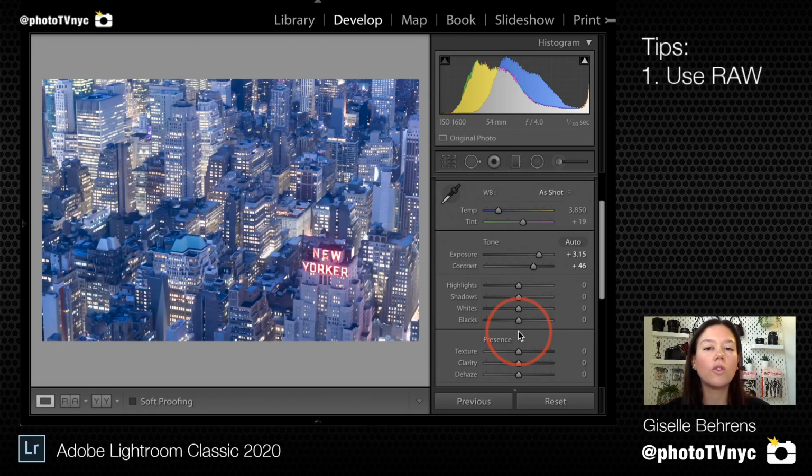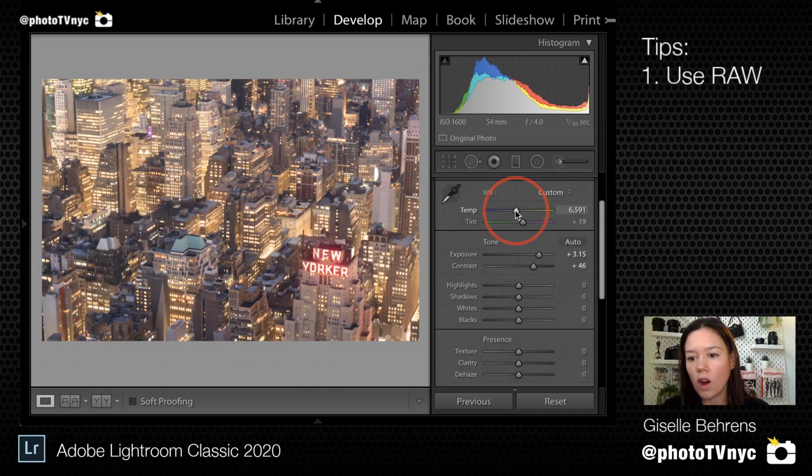So I do want to share my vision of this photo when I was looking at it and add a little bit more dramatic, that feeling when I was there actually seeing the sun go down. When the sun was coming down and it was hitting on the buildings, we did have that warm light hit on it. So what I'm going to do, I'm going to go to my white balance, and that's right over here where my cursor is. And we're going to push the temperature towards the warm feeling.